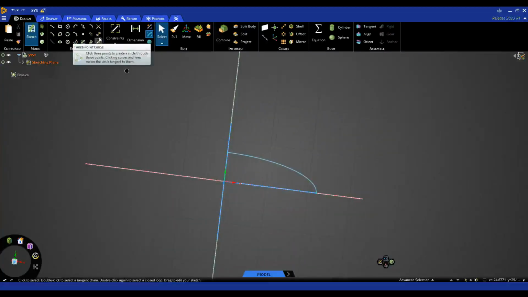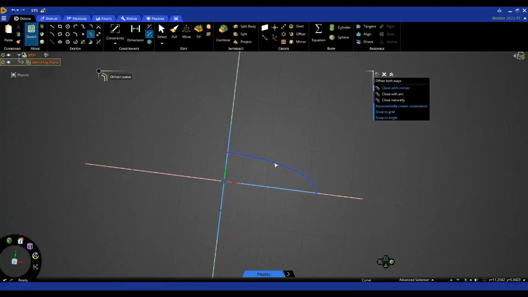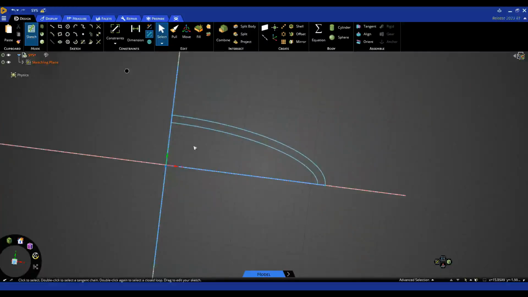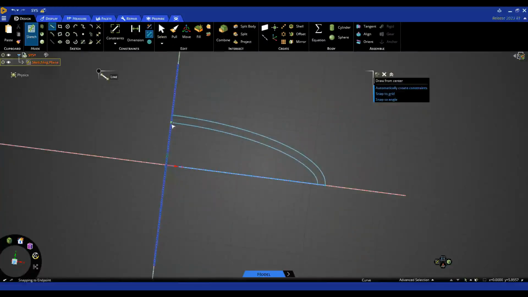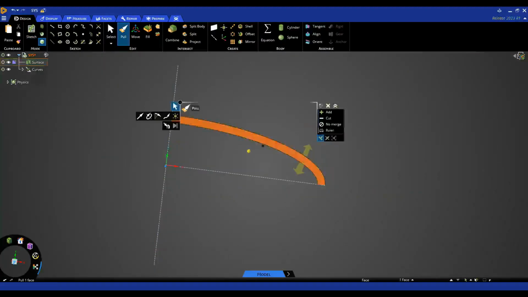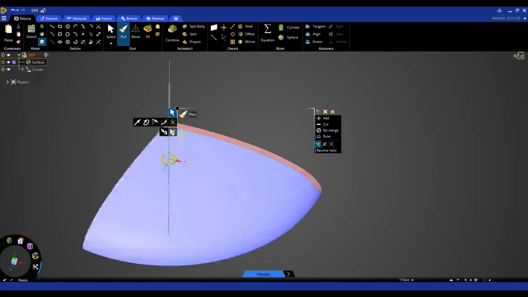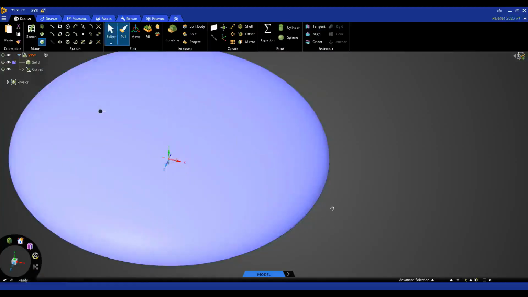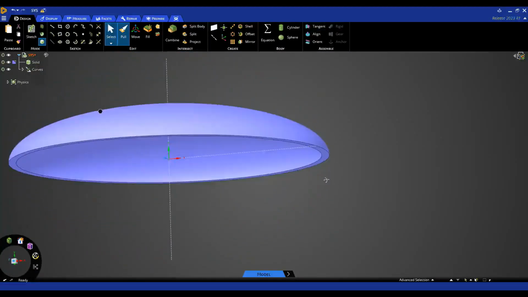And I'm going to do an offset here. So rather than having a straight piece, I'm going to show you how we can do the same model but with a curved piece section. Okay, so if we hit the P button to pull, we're going to revolve this around this one, and we're going to just have it go around the whole circle. So now rather than a flat piece, we have a dome.